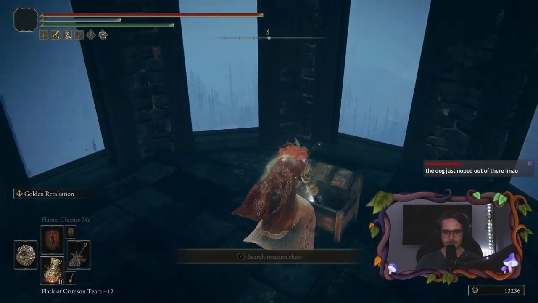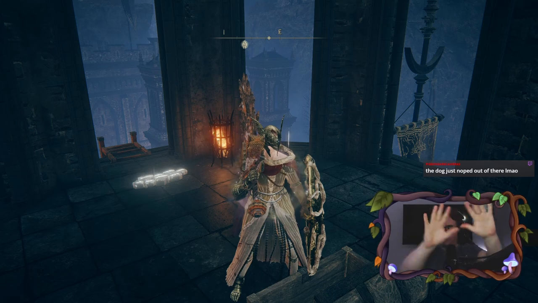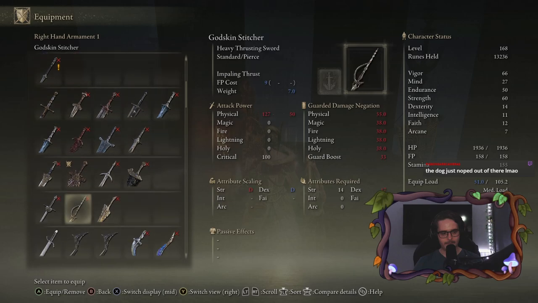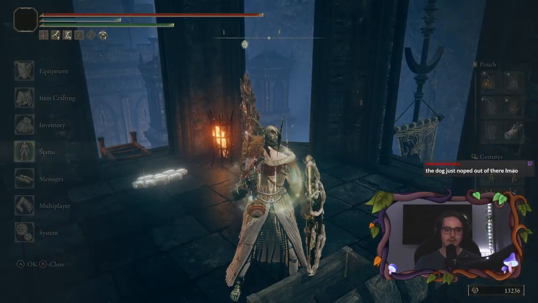Lover ahead. What is this? M'lady. Wait. This is it. This is the light greatsword I've been waiting for. It's the great Eepy. This is it. What do you mean I don't have the stats? 17 dex? You kidding me? You kidding me? What's my dex at? Like 14? Yes.